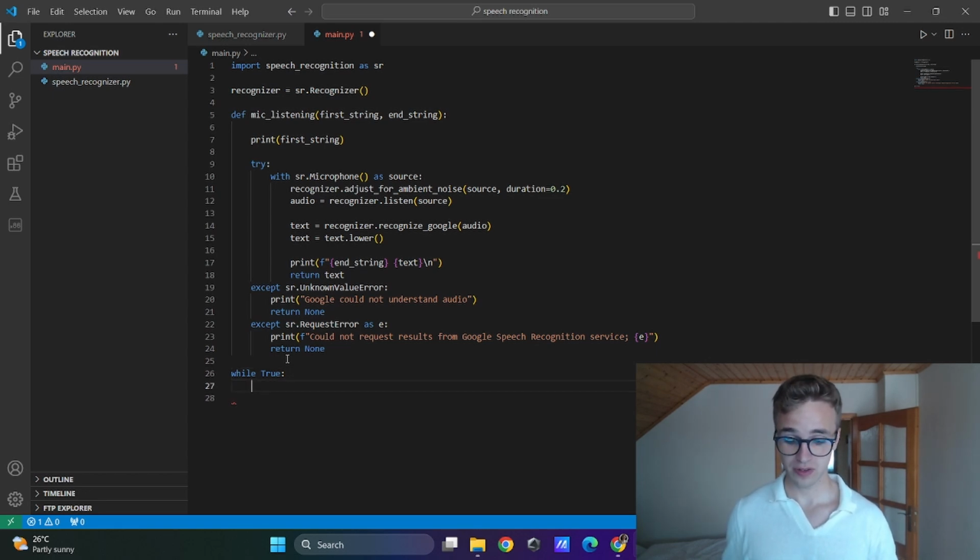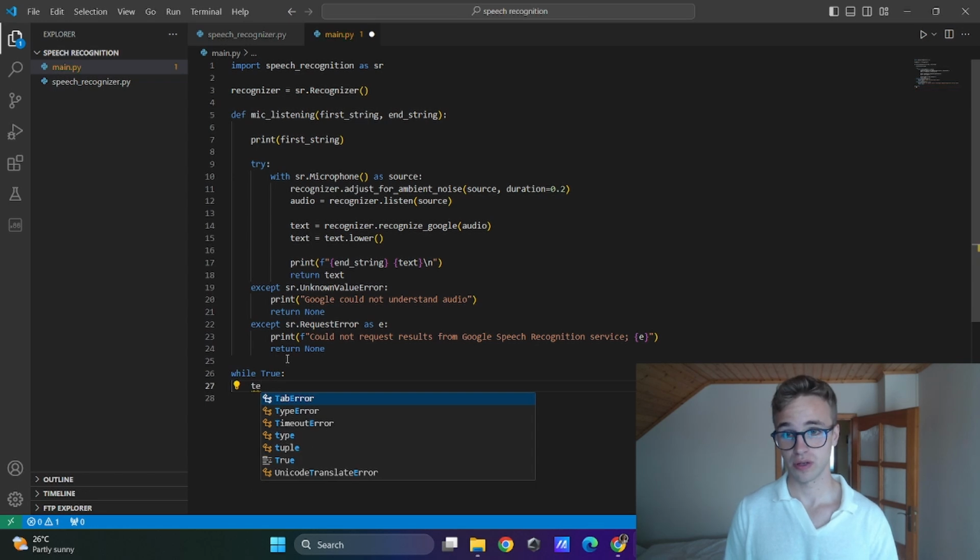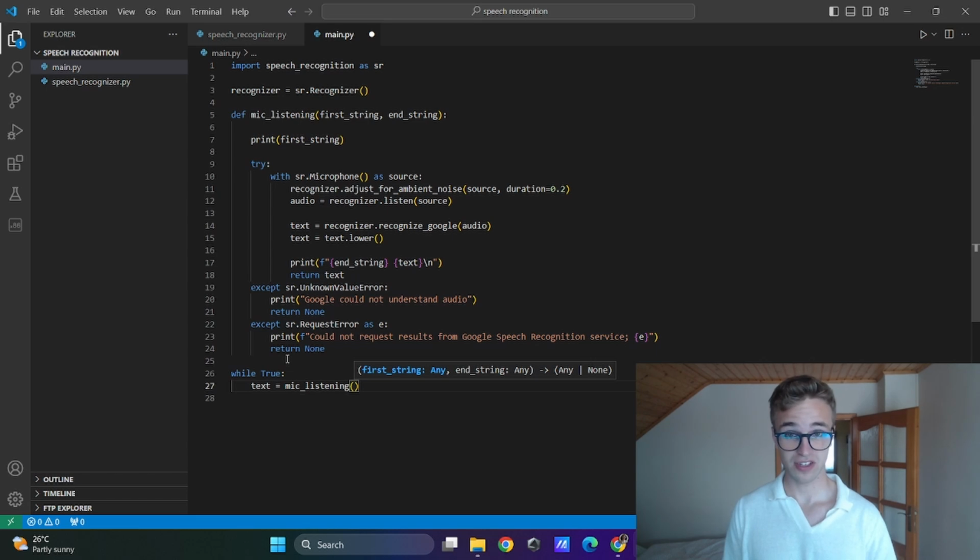At the start of this loop, I will call the mic listening for the first time, like this mic listening, and the first string will be say something, and I will make text from it.